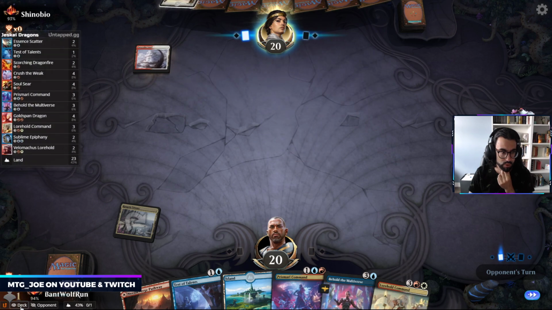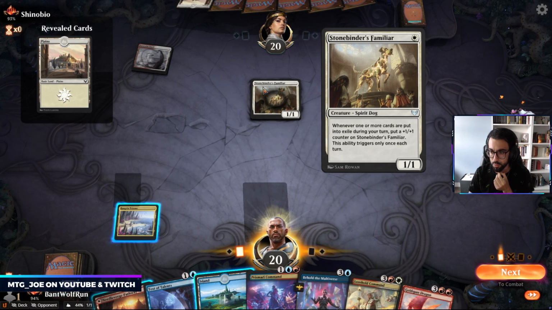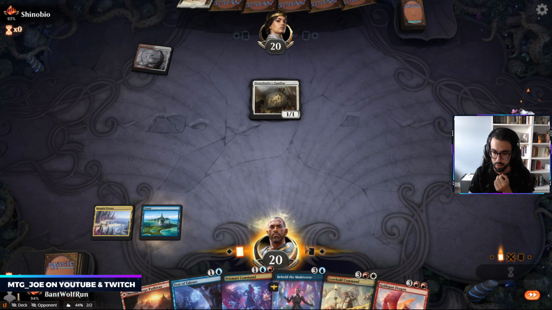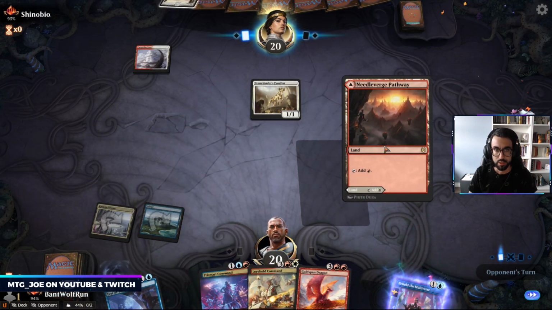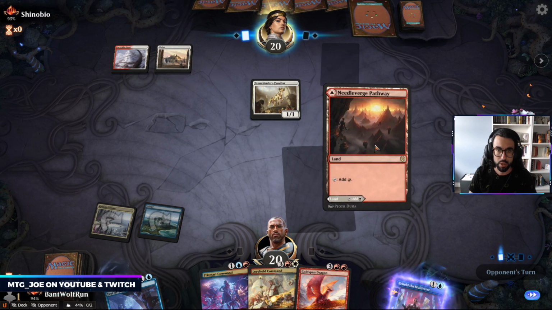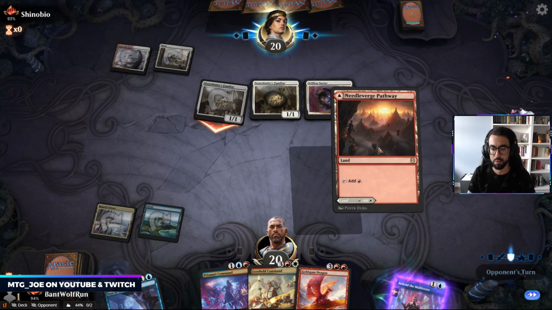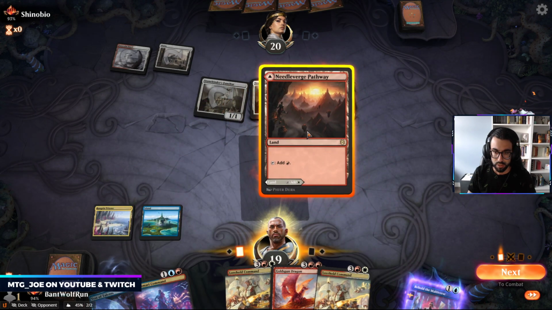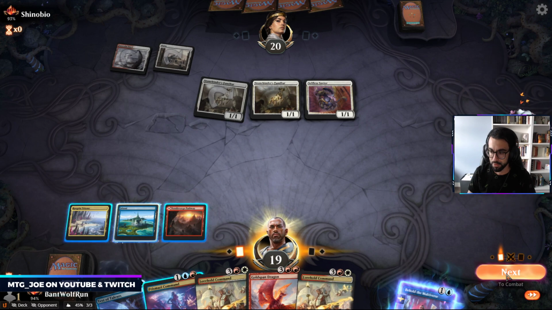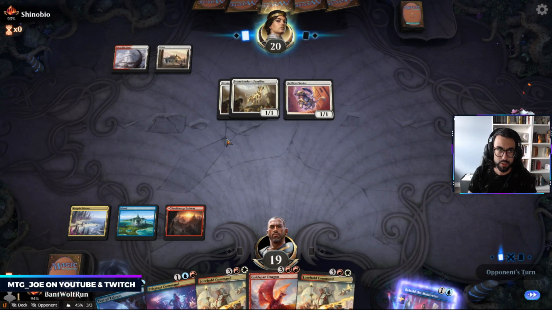I believe we're mostly Blaze. This is likely Winota. So whenever one or more cards are put into exile this turn, put a 1/1 counter on it. So we can Prismari Command here. Don't have a clean answer to Winota just yet. I have Savior as well, so we're probably going to kill the Savior here. Crush the Weak would be very good. These are dogs as well, so it's like the dog version of Winota.